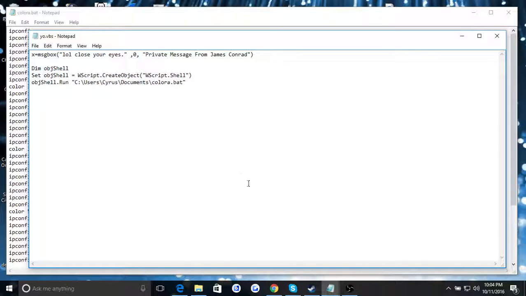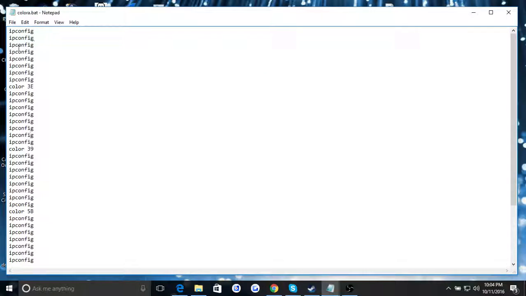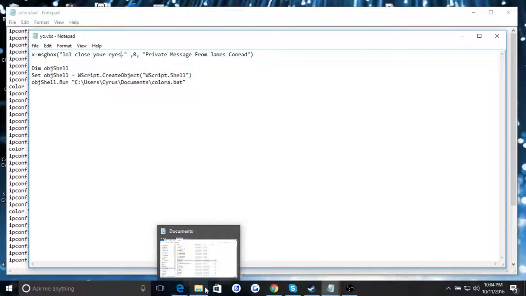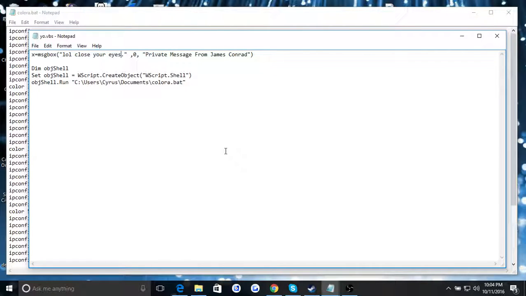Now when you want to create a VBS file, when you're saving it, like how we did over here, you're going to have to put a .vbs at the end of the name, a little extension, and you can also select all types of files in the drop down menu below that, just so you can find it easier. That's not really necessary, but just make sure it's not a text file. And there you go, you have a VBS file.